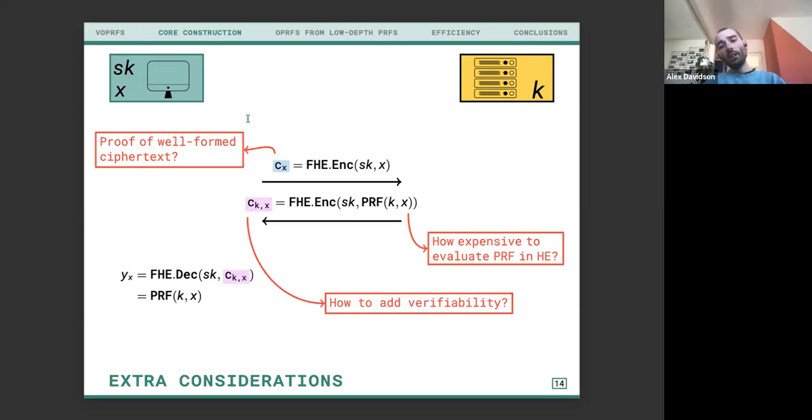One thing is that, particularly in the lattice setting, the ciphertexts, which are usually ring LWE, or learning with errors, samples, can have trapdoors in them. They can be badly formed, and it's difficult to know when that is the case. So here the client not only has to send their ciphertext, they also have to send some sort of proof that this is a well-formed ciphertext. Because this ciphertext is going to have the pseudorandom function evaluated over it, which includes the server's key K, and if the ciphertext was formed badly, there may, in theory, be some way of leaking the server's key K, given some sort of structure.